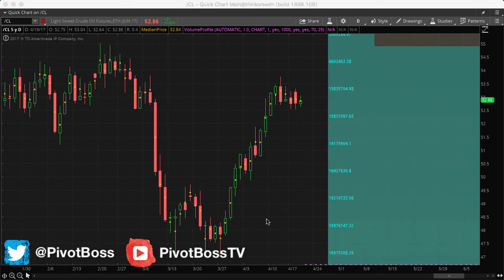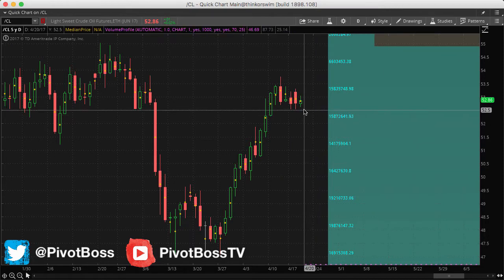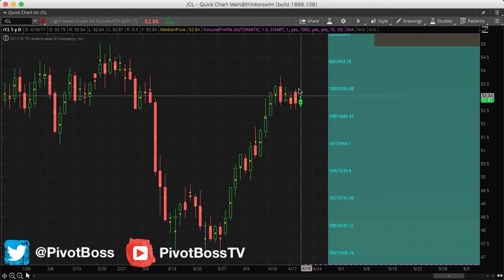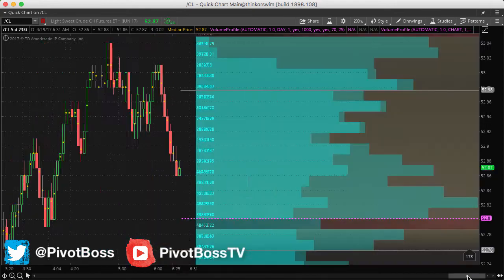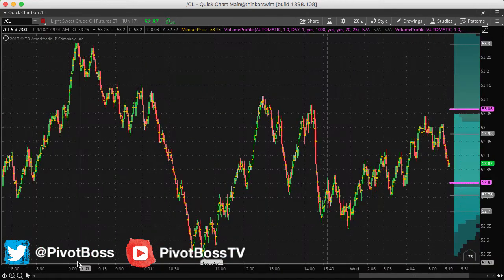So bulls really have a good upper hand at the moment, and we'll be watching 52.50 for signs of expansion or failed range expansion given the nature of how tightly coiled this range is. We do have EIA coming up at 9:30 today Central, so that'll be something to watch for. But the current trading range is very, very nice.